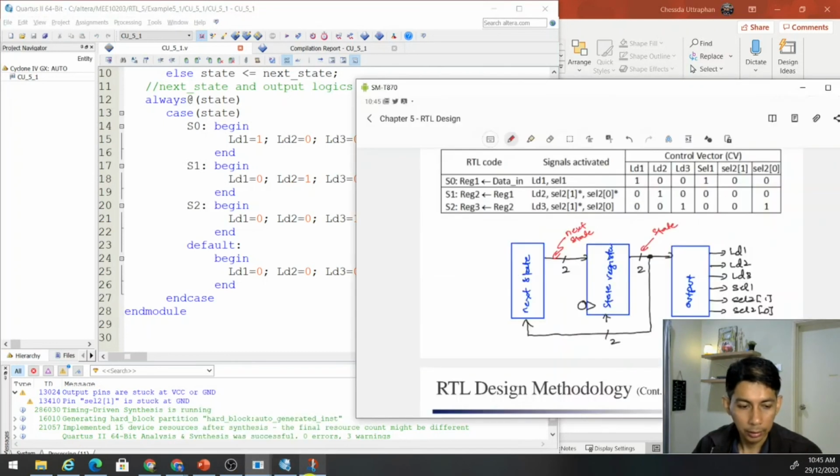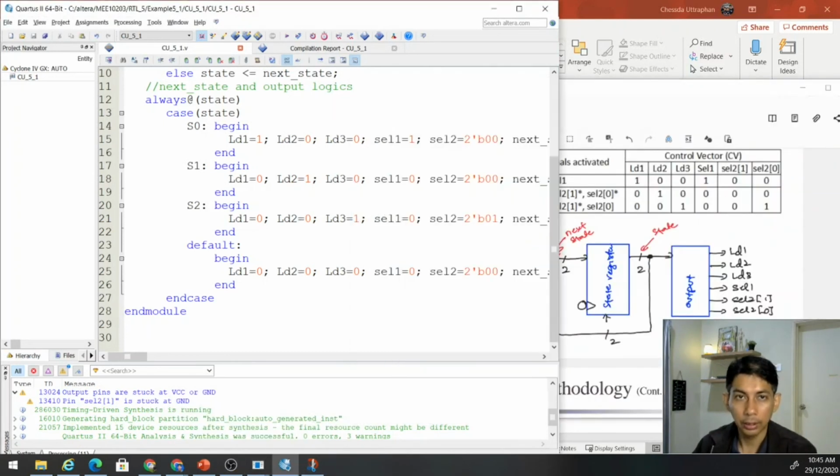Okay, so now we want to connect this together to create the complete design. All right, so let's do that. But before that, we are here at 10:45. So maybe we have a break for 10 minutes and come back. We try to combine this DU and CU together, and let's look at the simulation result.